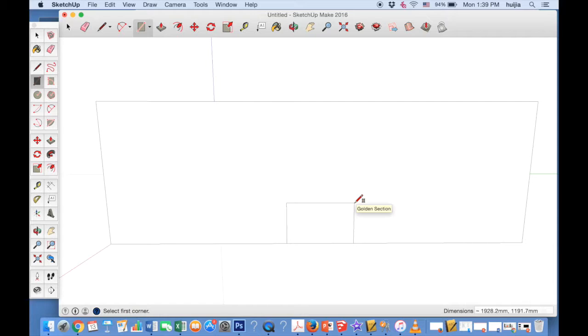Once you've done this, select the arc tool and draw an arc on the top of the square or rectangle that you have just drawn. Click on the first endpoint and then click on the opposite endpoint and move the mouse cursor upward until you have a half circle.